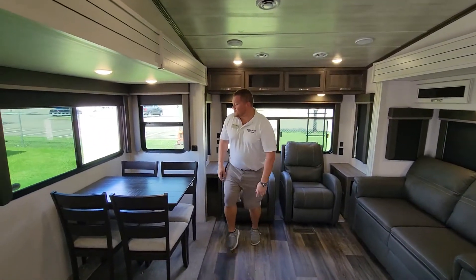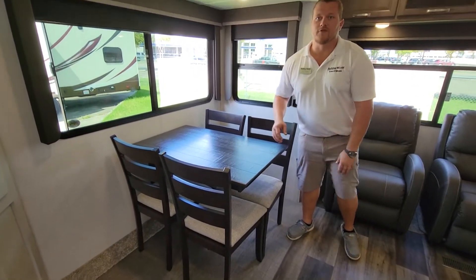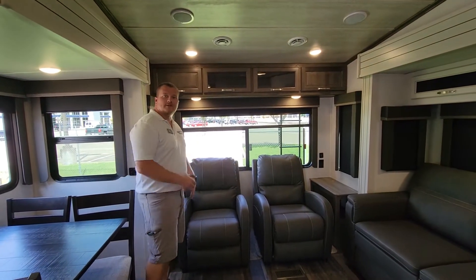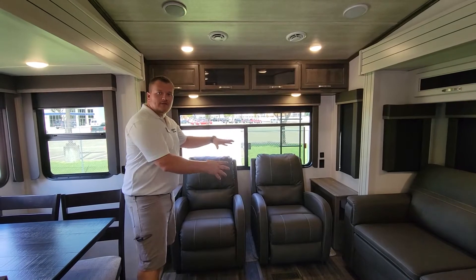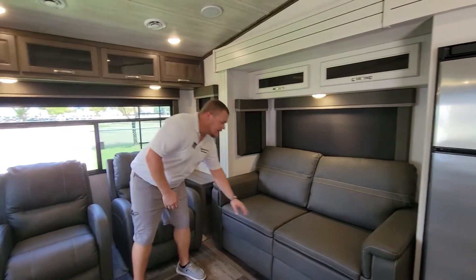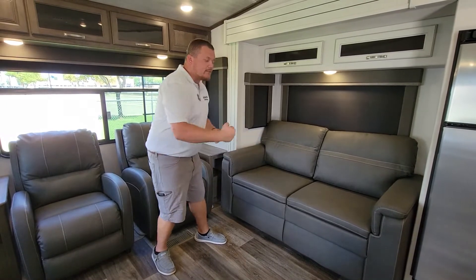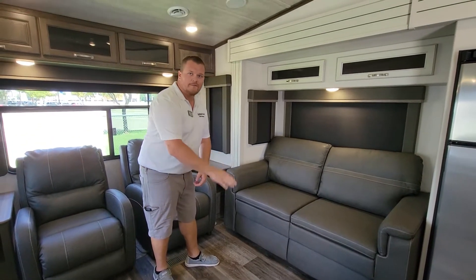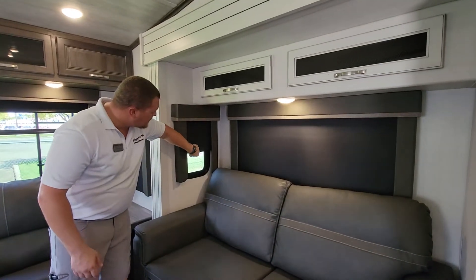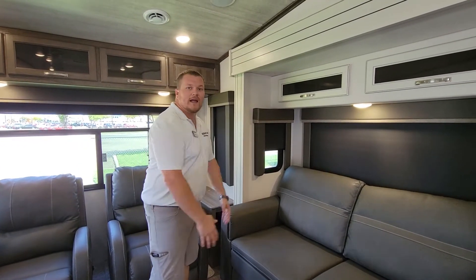This one has the standing dinettes. Instead of the standing dinette, if you prefer the booth, that is an option — you just need to let us know. Over here are going to be the recliners. These aren't mounted or anything like that, so if you want to move them to make it more comfortable, that option's there. The sofa is a vinyl material instead of leather, so it's going to last you a lot longer, and it makes up to a nice full size bed — very comfortable for anybody sleeping on it. And the last thing is going to be the blackout curtains. These are huge because nobody can see in, and if you want to sleep in in the morning, it's definitely going to keep the sunlight out.